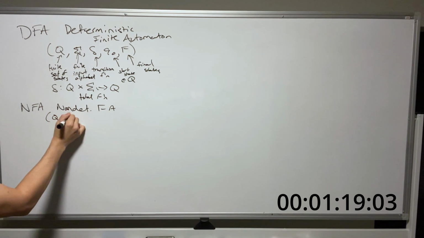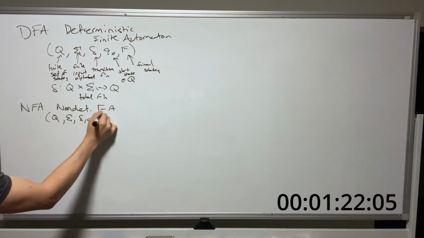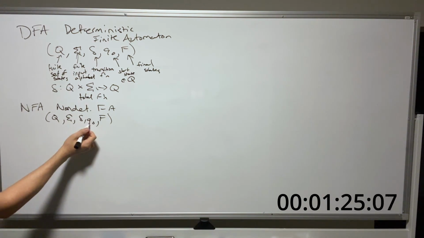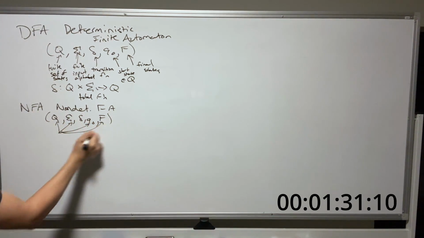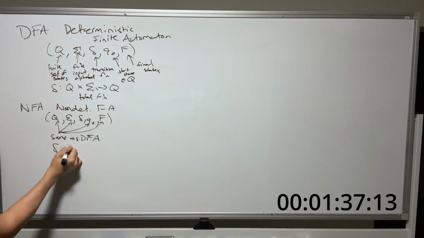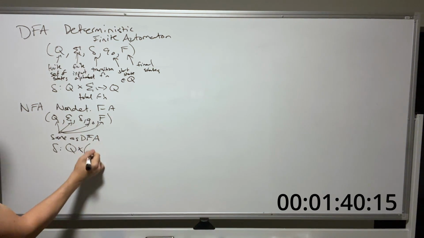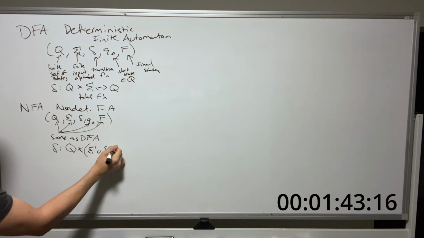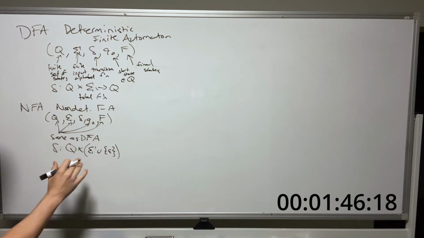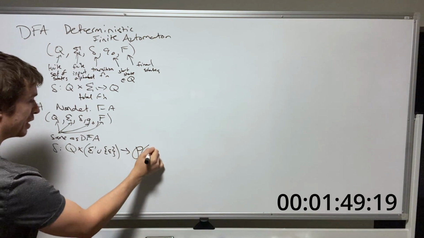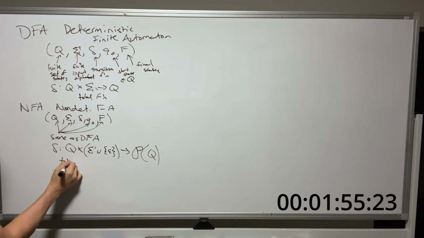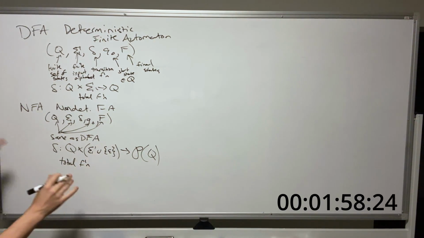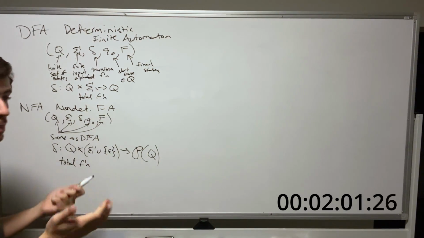All right, so then an NFA is a non-deterministic finite automaton. And again, it's a 5-tuple, where Q, input alphabet, start state and final states are exactly the same. So these four are the same as for a DFA. But the transition function now will take a state and either an input character or the empty string, so that is for an epsilon transition, and it outputs a set of states, so it goes to something in the power set of Q. And you can say that this is a total function too, because if you have a transition that just doesn't go anywhere, then you define that to go to the empty set.